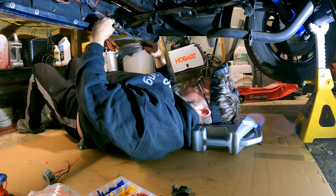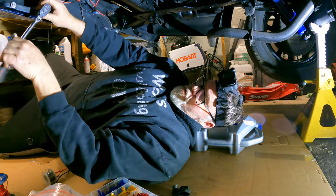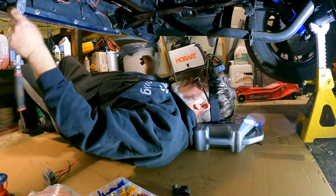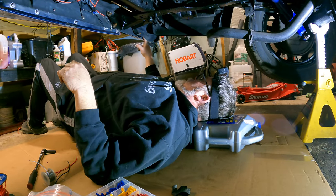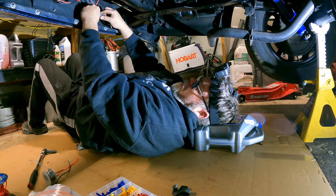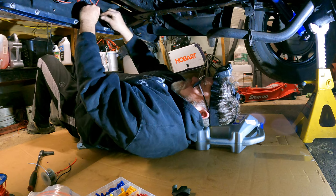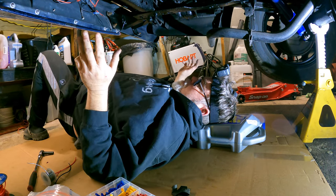There you go, that's tight. There we go. So tight. Got to get a nut for that. Tight. Never seized. Did I never seize that? No, I didn't ever seize that. You almost let me forget one, Jim. Perfect. Okay. So, I think we got everything.